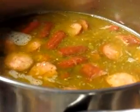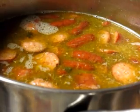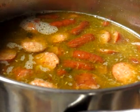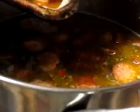Now we're going to add our meat. What I've done, I've taken that thigh apart and gotten all that fat out of there. I just pulled it apart with my hand, and I'm just going to start dropping that in. And God, this is going to be a lot of gumbo. But I like it meaty. I don't want a lot of broth and not a lot of meat. So it's plenty. I didn't think I had enough meat, but once I started tearing those thighs apart, I was like, wow, that's a lot of meat. So we're fine.